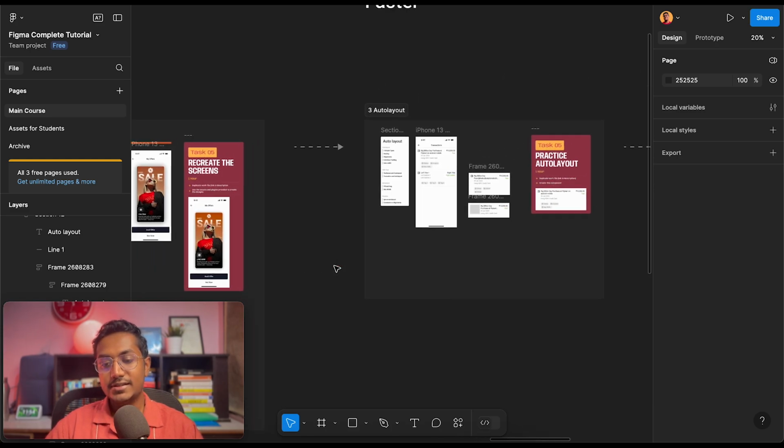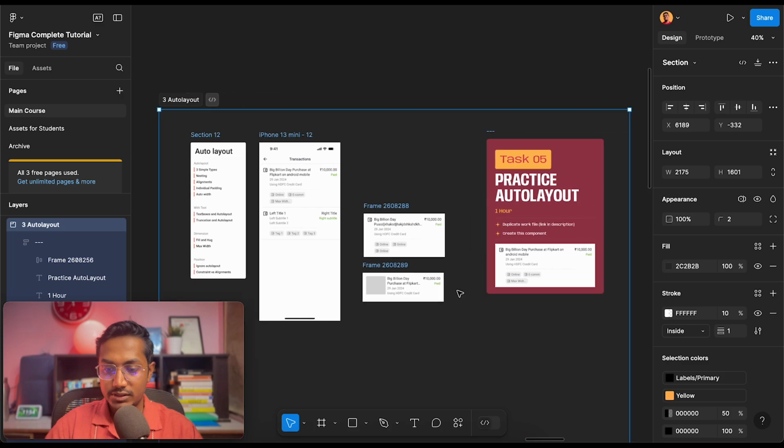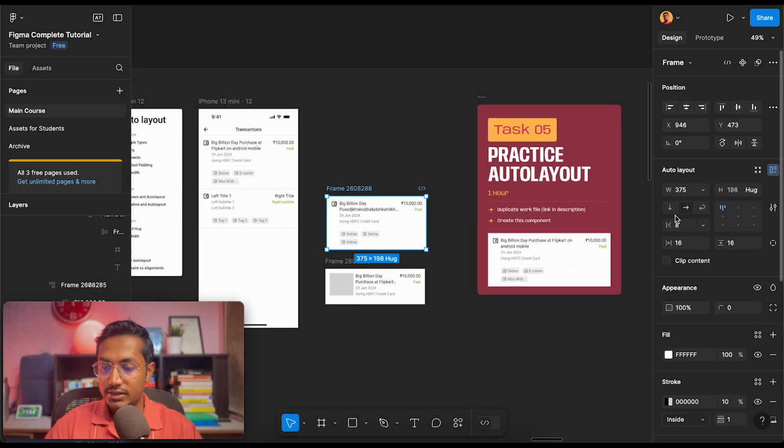The reason is auto layout is not just limited to, let's say this is auto layout, right? It's not just limited to this part of the Figma panel, right? Auto layout, what you want to achieve at the end of this, creating a layout which is automatically increasing, decreasing its size and following a certain logic and rule, is not limited to only this particular panel which is auto layout.